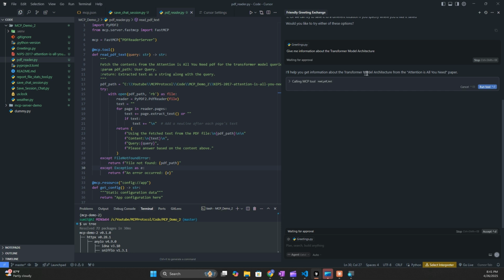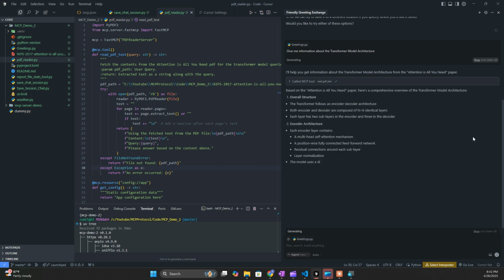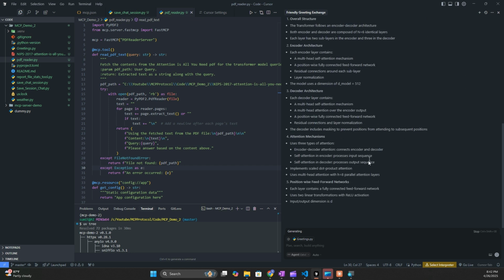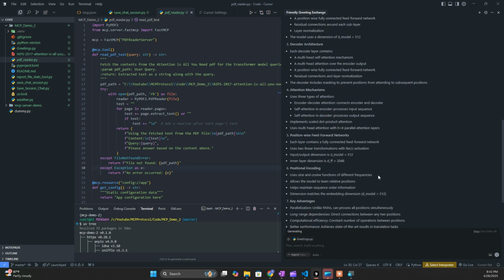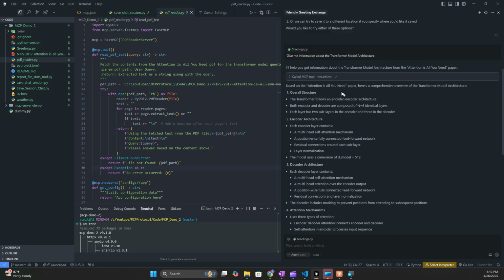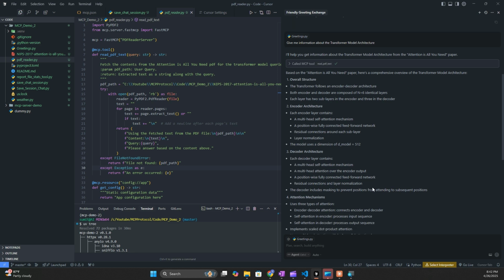It was able to detect quickly that it has to use a tool, and it understood that this read PDF text which you have defined is the one. When I run the tool, it should be able to give this, and yes, it was able to read the complete PDF and give me this information.